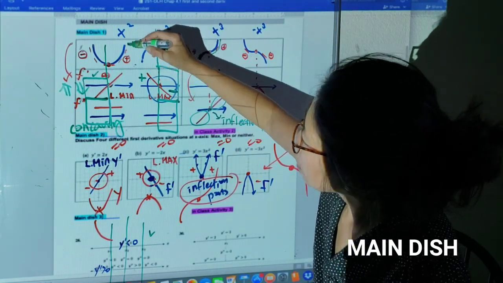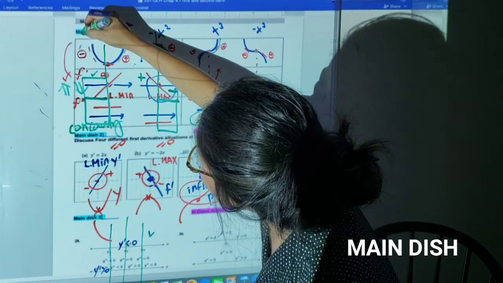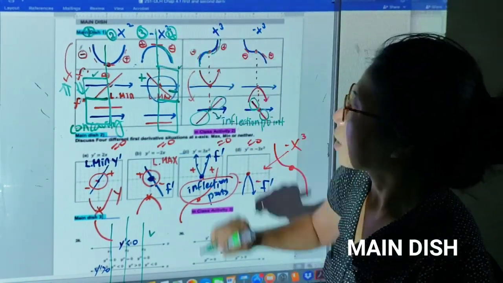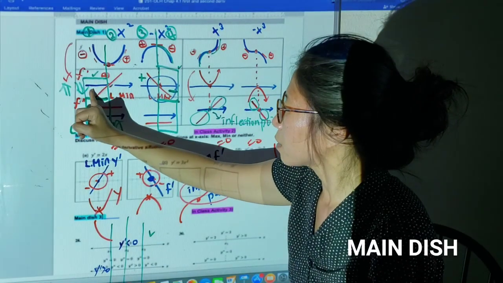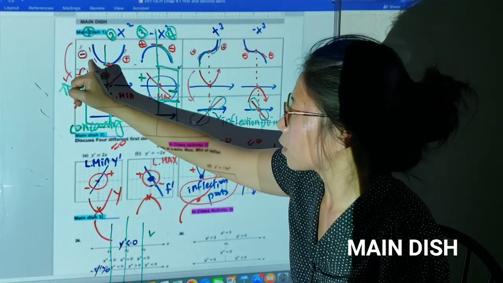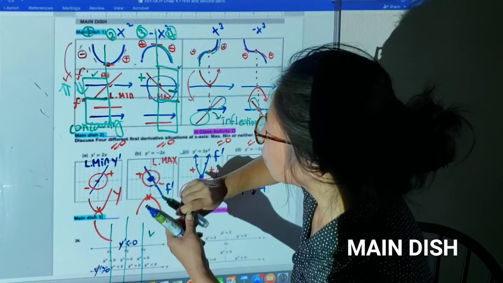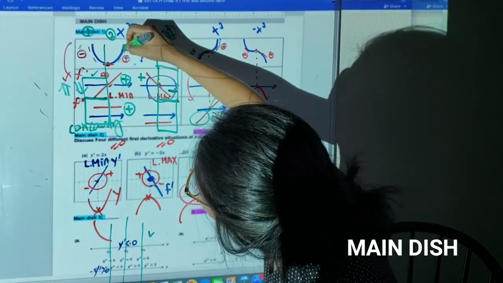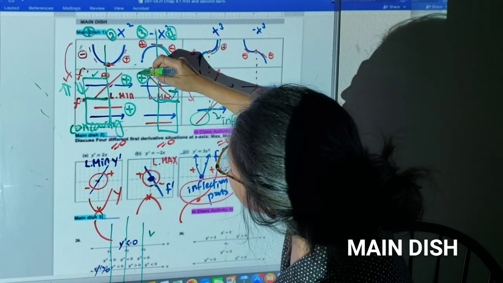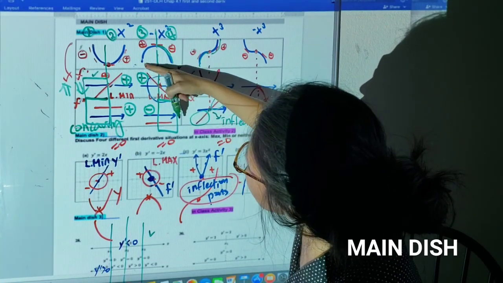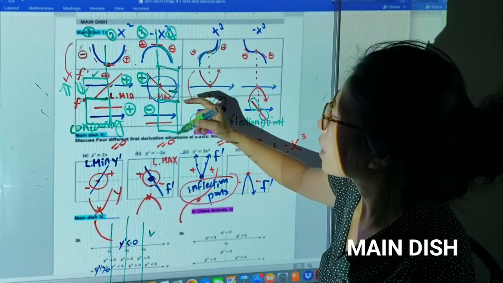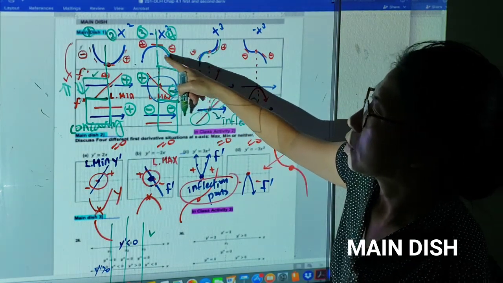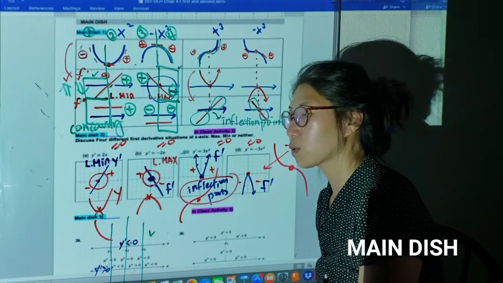So what I am doing is breaking into 4 cases. 1, 2, 3, 4. Looking at negative, positive, you get that shape. Positive, positive, you get this shape. If you have positive, negative, you get the concave down shape. And then negative, negative gets concave down with the right side. So you have 1, 2, 3, 4 choices. So that's how I'm doing it.